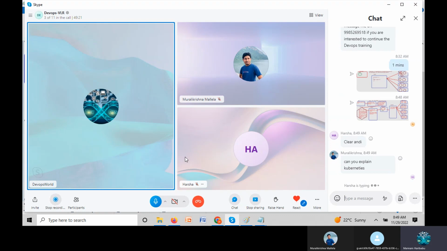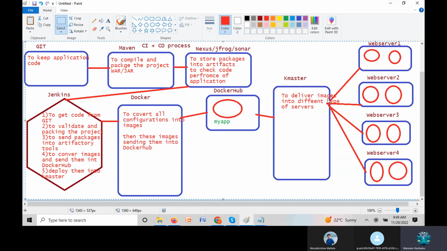See, right now what we did, we just created Dockerized images, right? Kubernetes is responsible for managing these Dockerized images. Suppose manually, we would need to log into each and every server and then deploy the Dockerized images.